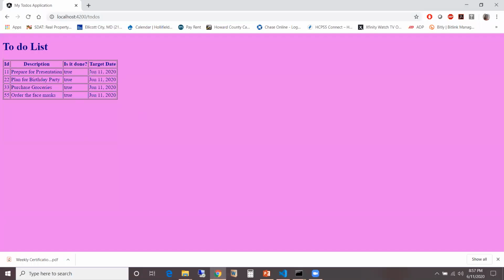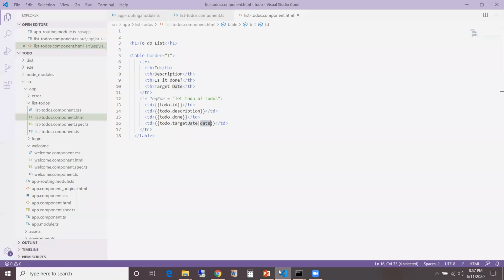So if we see here, J is capital and U and N are small. And if we want all these letters to be capital letters, then we can do it by including another pipe and by saying uppercase.